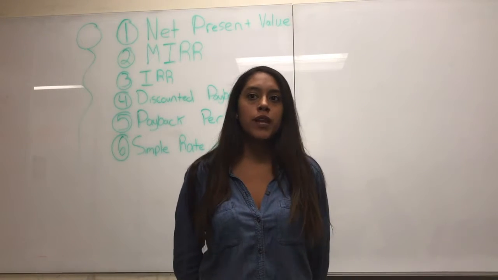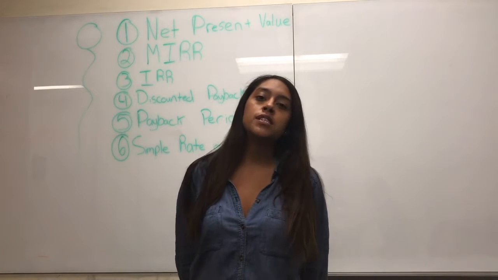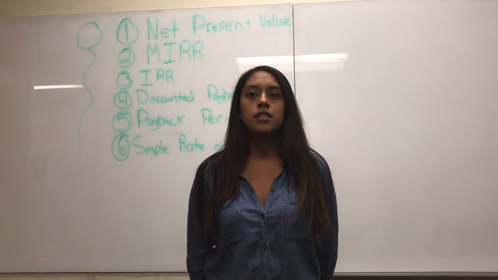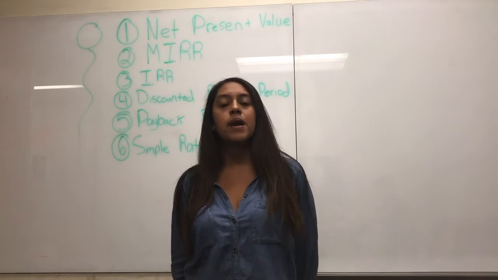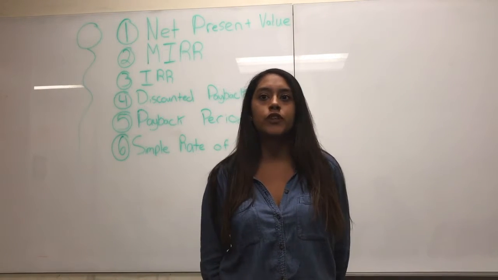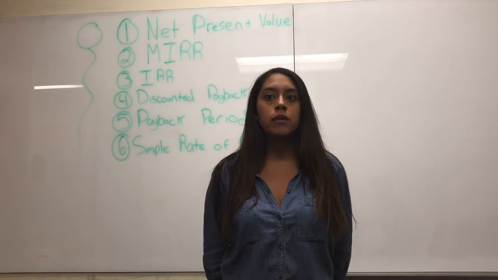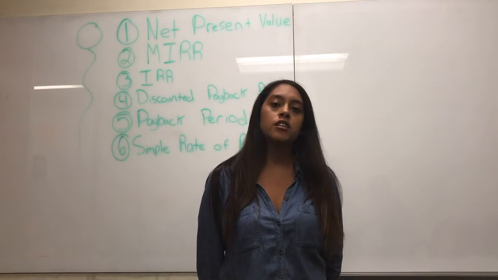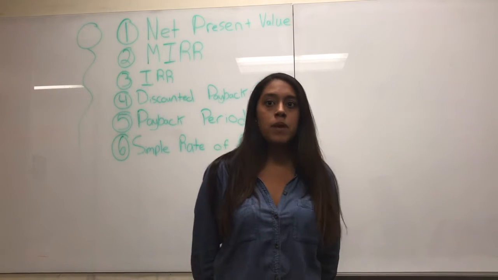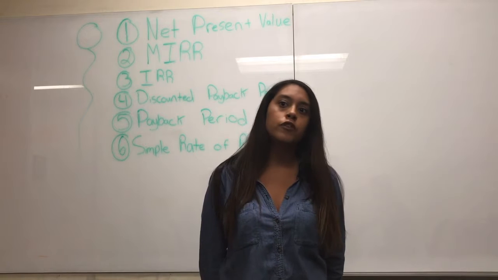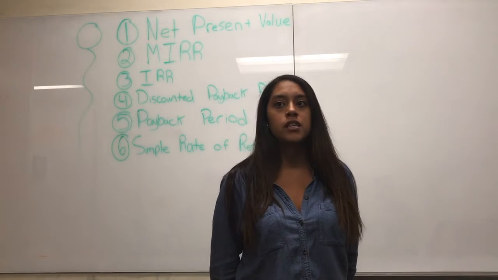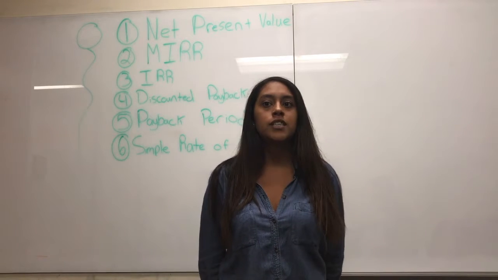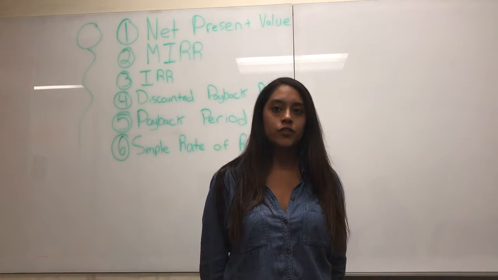The fourth and fifth most reliable capital budgeting methods are the discounted payback period and the payback period. The discounted payback period calculates the number of years it takes to break even by adding positive discounted cash flows from investment profits while keeping time value of money. Nonetheless, it may also reject investments with positive and negative NPVs. The payback period is the length of time required for the investment to recover its initial funds. While it does ignore time value of money, the payback period does adjust for uncertain future cash flows.